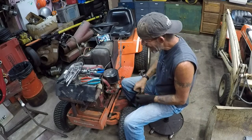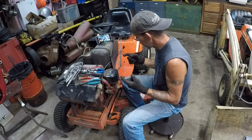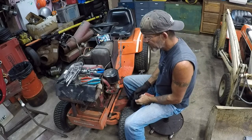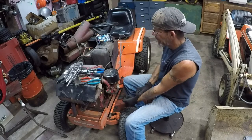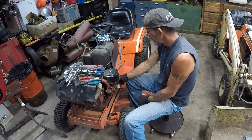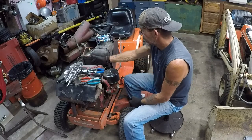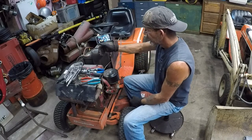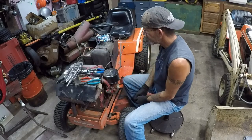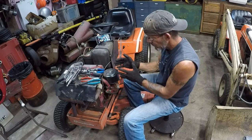Engine extraction time. We're going to fast forward through it after I'm done babbling here. I'll tell you things that are going to need to be replaced, and I'll have to build them. That is the throttle cable and the choke cable. Neither one is going to be long enough to get to the front of the engine. I may be able to route them, but we'll just have to wait and see if I have to do anything with those. We obviously know I've got to mess with the wiring.